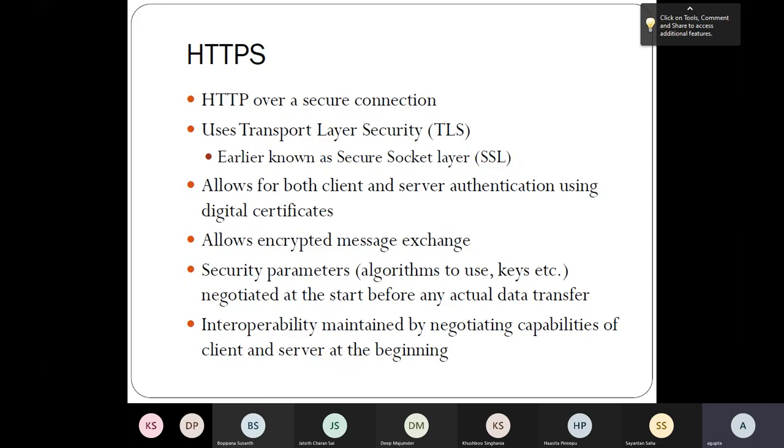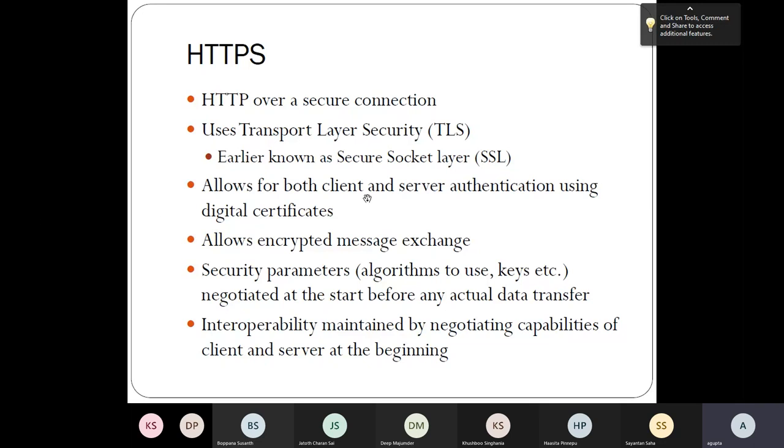I will not go into details, but the moment you create a connection, the first thing that happens is the client will authenticate to the server by providing its certificates and so on. Okay. And then if the client is fine, you can have mutual authentication also, where the server can also authenticate itself to the client. And then you will have a set of commands to negotiate the parameters. What cryptographic algorithms are you going to use? You're going to generate keys and so on and so forth. Okay, so that can be one lecture, but I thought it's not worth it right now, unless you really have to implement things.